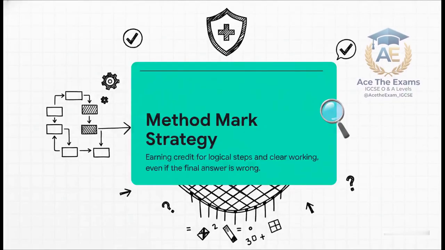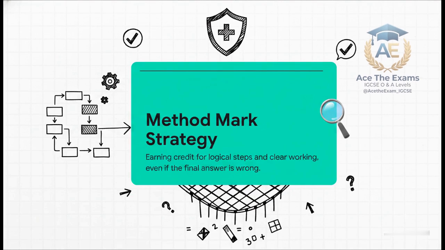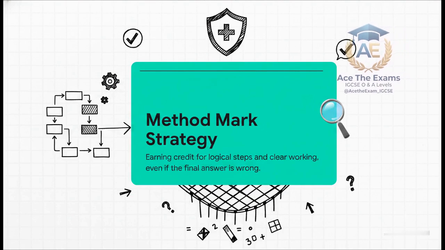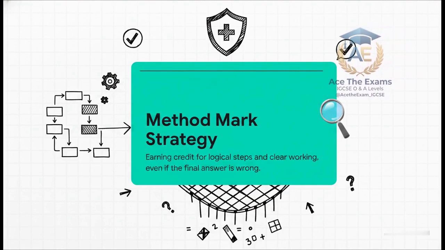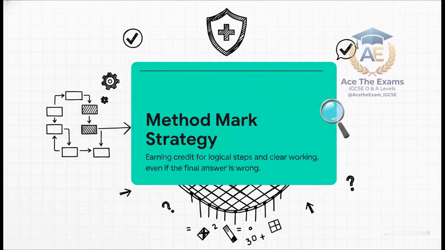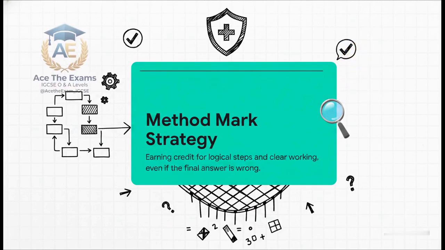Now, I want to let you in on an incredible safety net, which we call the method mark strategy. Examiners will actually reward you for clear notation and logical processing. Listen to this. Even if your final discussion point or your overarching hypothesis goes slightly off the rails under exam stress, if you have clearly shown your working on the page, if you've mapped out exactly how you connected an opinion to a conclusion, you can still salvage crucial marks. Never, ever hide your analytical thinking process from the examiner. Put it all on the page.